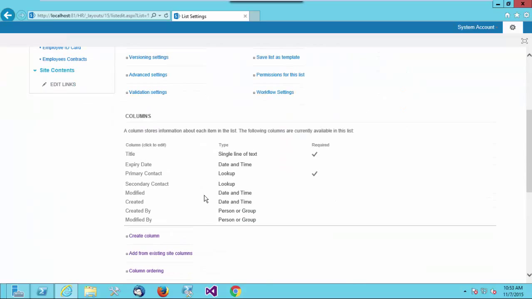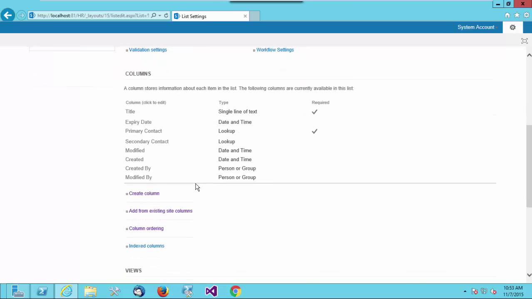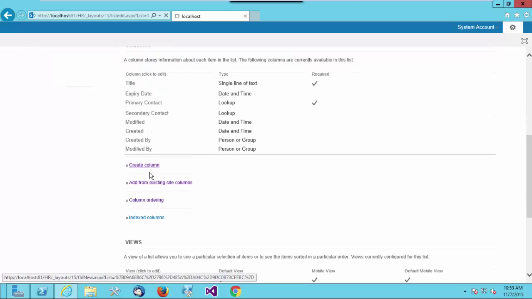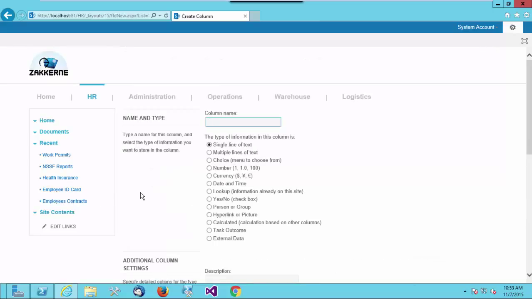which is a very simple way. Create column. It can be an existing column or a new column as I am doing now.